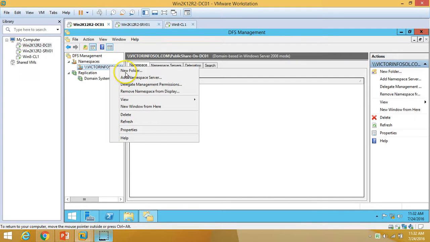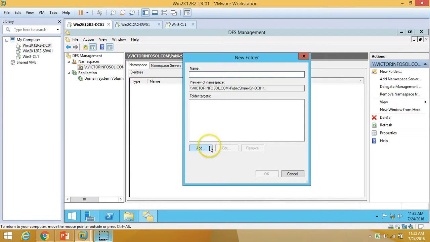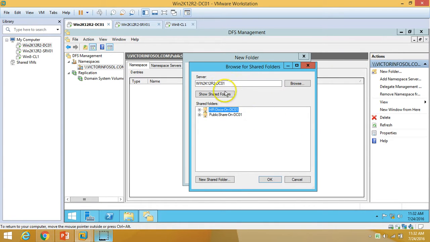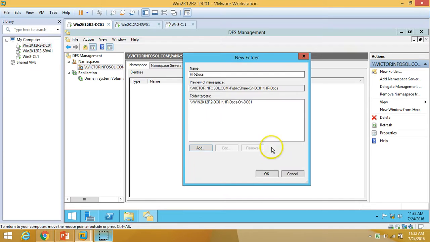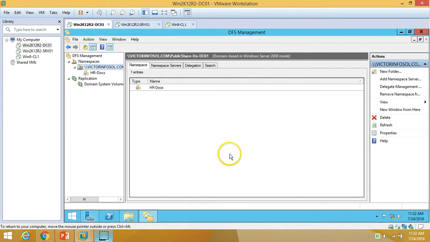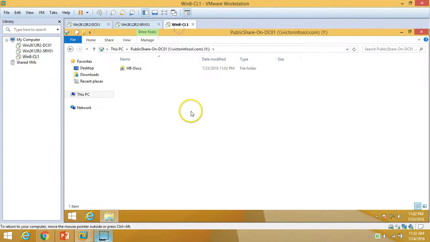We have to add a folder here: new folder, and name HR docs, and for the folder path, browse it, and here is the folder, open it, and that's all. Now you can verify.